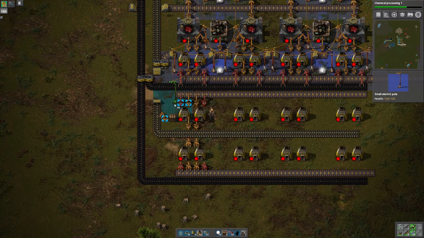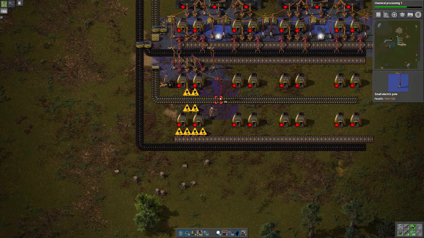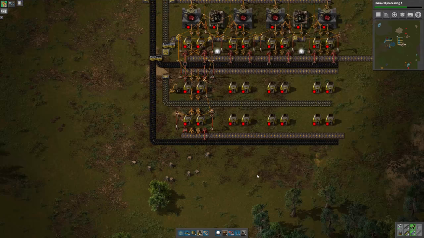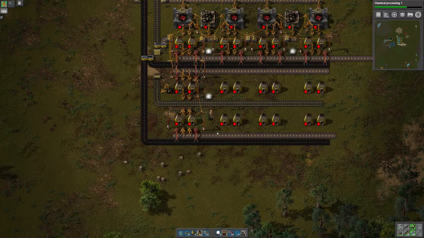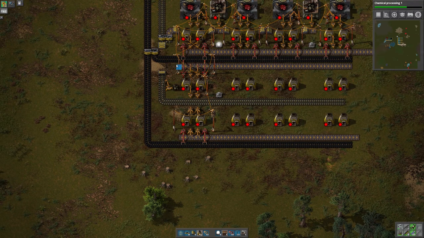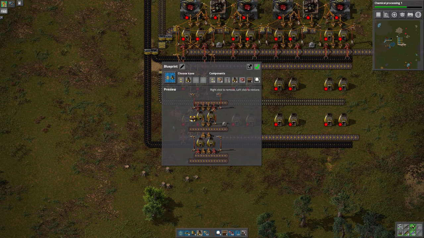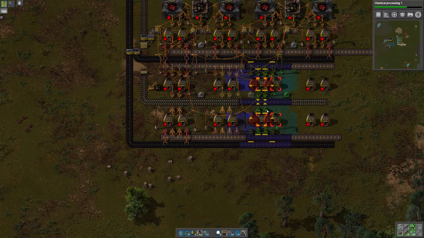So we can do it like that, and then we'll need power pole there, we'll need one there, we'll need one in the middle, and then one there and one there. And then we can put a light, we'll just put it there down the center like that. Okay, and then I'll grab a blueprint of that, minus that chest, and I'll just copy that over.